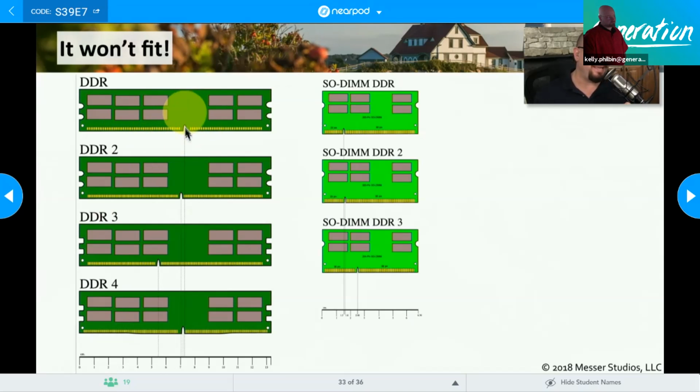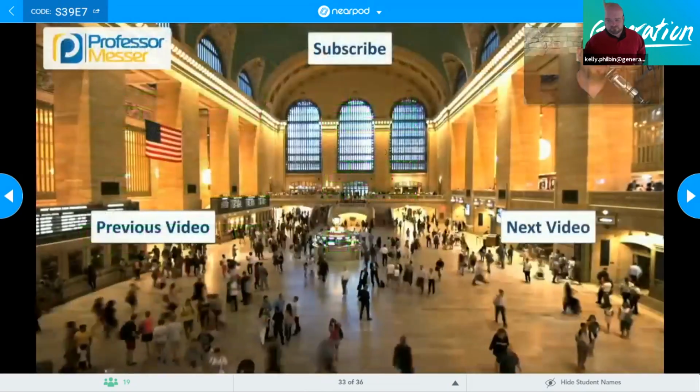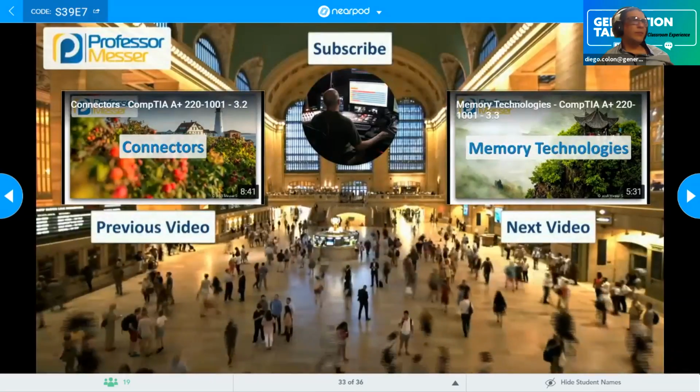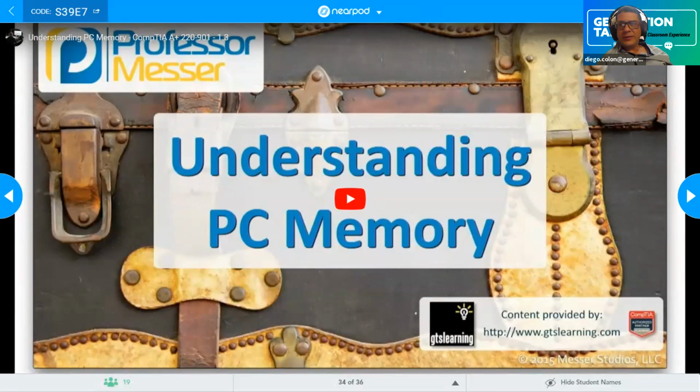You can see there is a key or a small slot that's inside the memory module, and the slot is in a different place in each generation of memory type. This means that if you have a motherboard that expects DDR4 memory modules, this is the only type of memory module that will physically fit into the memory slot. If you're trying to install a memory module in a computer and you notice that it's not fitting perfectly, it may be because you have the wrong type of DDR memory. Or like they like to say, if it doesn't fit, you must acquit. Therefore, you can't use it.